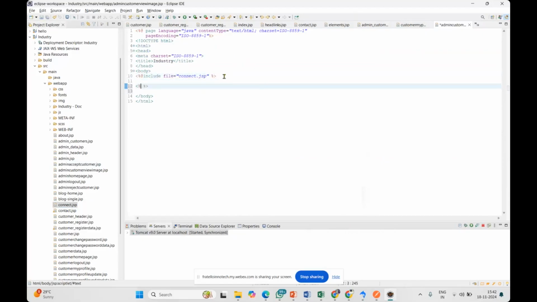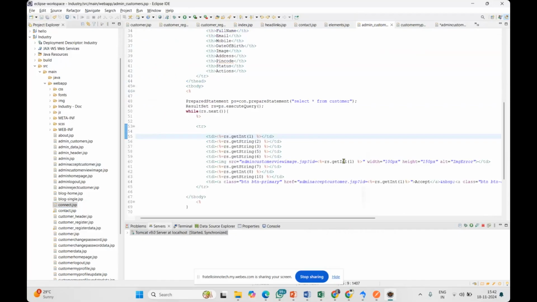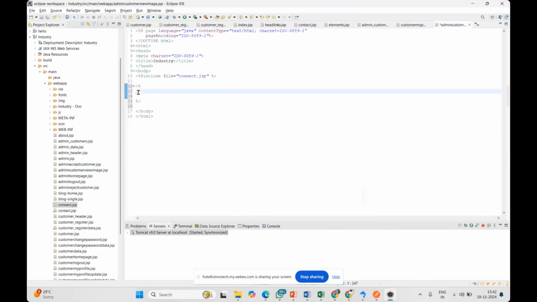Now inside the scriptlet tags, in our admin customer file, we are sending the id. So here we need to retrieve that id. So int id equals, this is in the integer form, so we need to parse that, Integer.parseInt(request.getParameter(...)), and what is the parameter name?